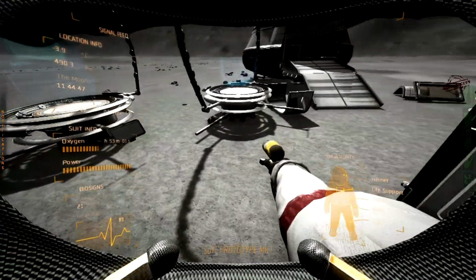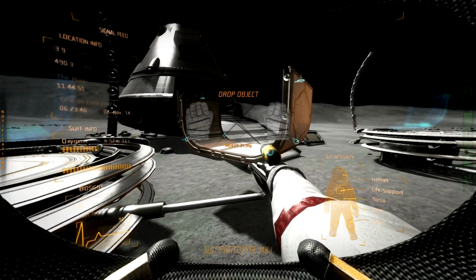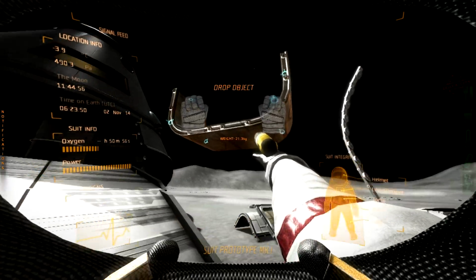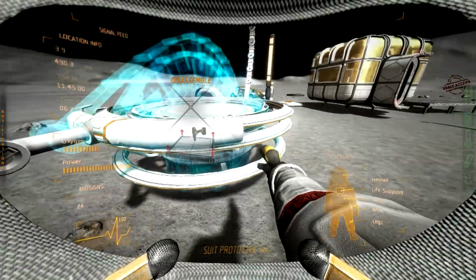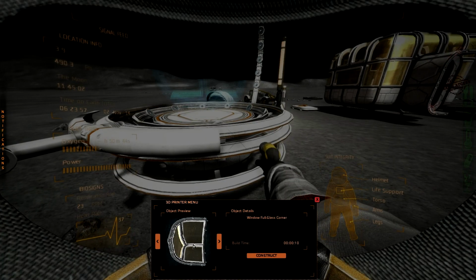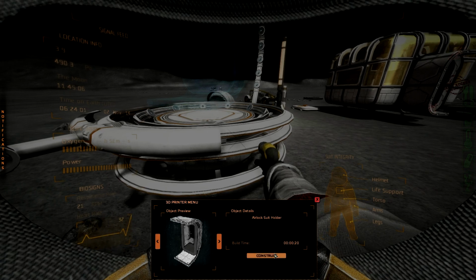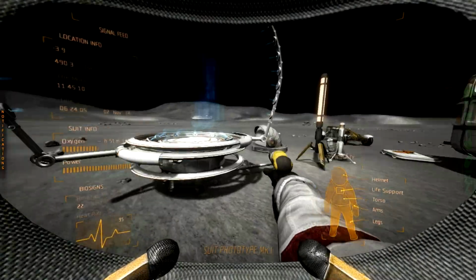And open the door. Okay, now I need the next part of my airlock corridor. Wait, I think I will just throw this to the unused parts, because there are a few parts I haven't used, and I like now to create a suit locker there. Airlock suit holder, this sounds good. I like to create something like this.